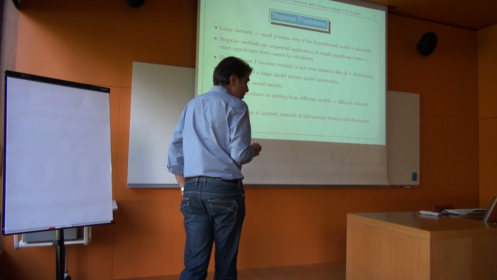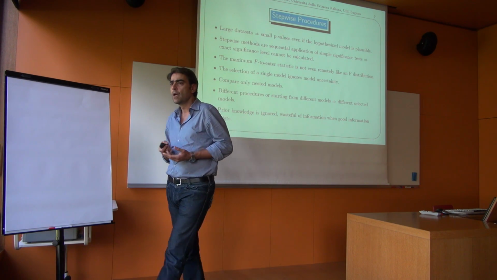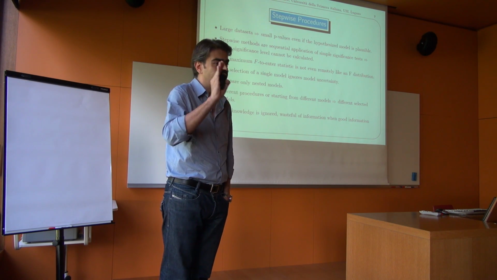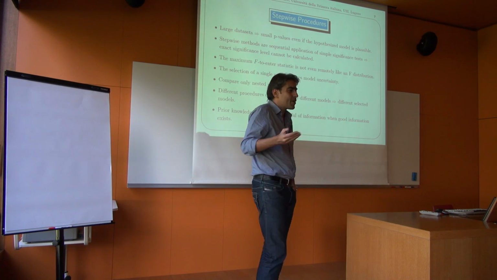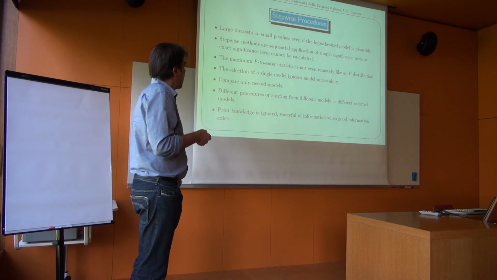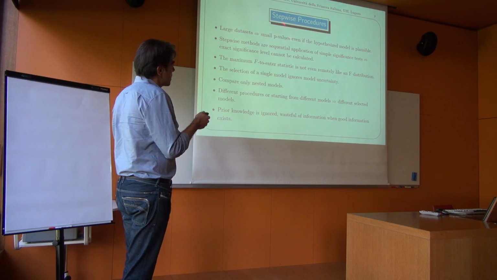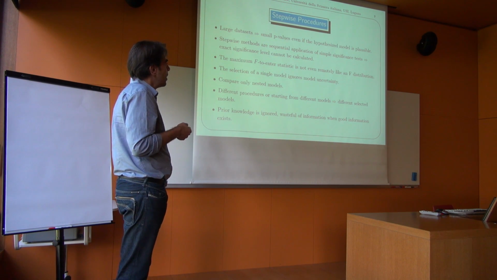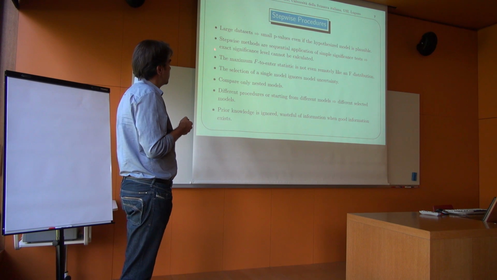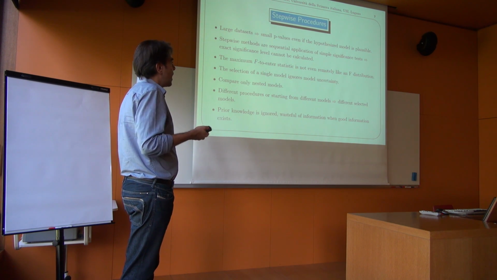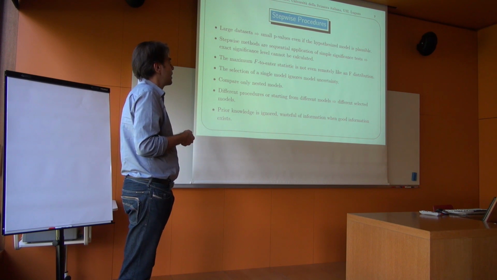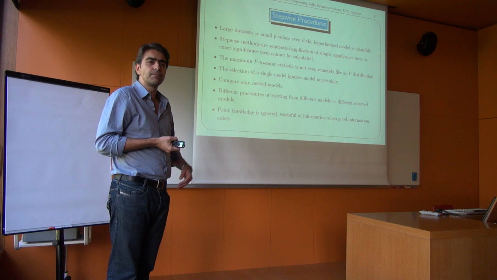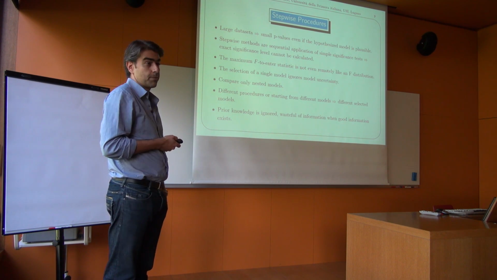If I now mostly focus on variable selection, which is of course a special case of model selection, there are still many scientists who like to use these stepwise procedures. Don't do it, really. It's the worst thing you can do nowadays. It's completely suboptimal, and you have all these issues with stepwise procedures. You end up with p-values that, for a large data set, even if they have small values, the hypothesized model is plausible. There are sequential applications of single significance tests, and therefore the exact significance level cannot be calculated. You ignore model uncertainty, you can compare only nested models, and different procedures end up with different selected models. So there are all these issues when you do these stepwise procedures for variable selection.